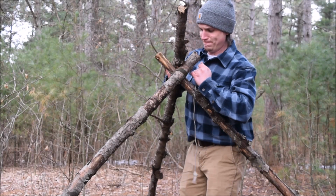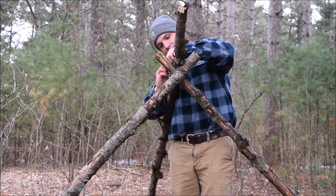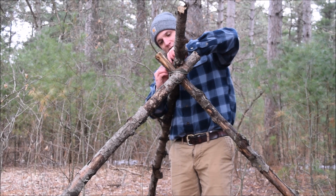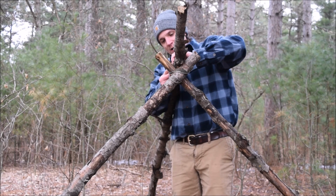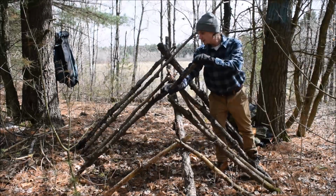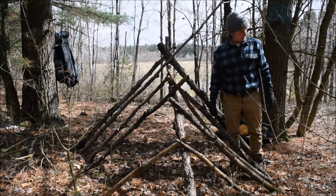So I'm just going to torque that on, wrap it around a couple times, and that should make it nice and sturdy, and it will not go anywhere. So now I'm just laying the roof down. I'm just getting pieces of wood and laying them down, so I can at least have a little bit of room in here to hunker down in.